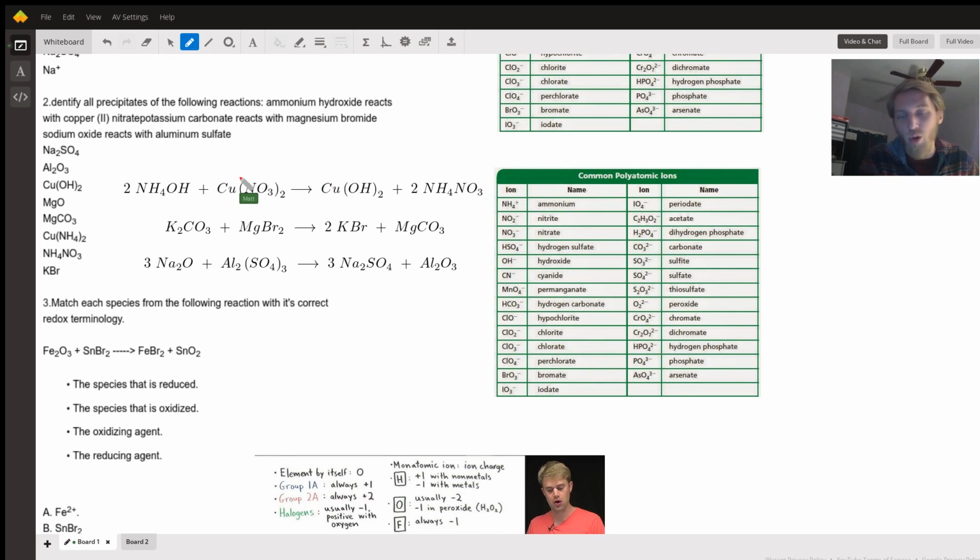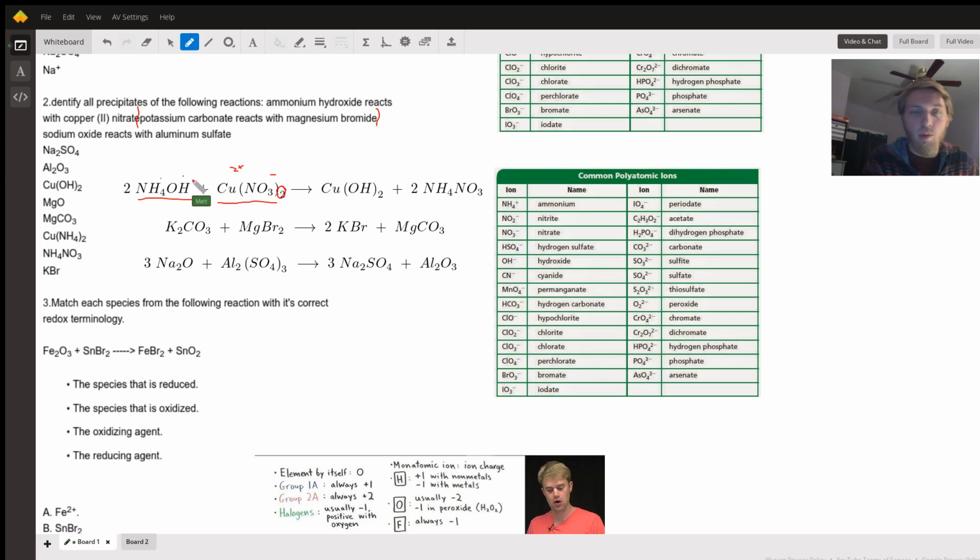In this case, we've got 3 equations. That's why I've got to go through it a little quicker. So we've got the first one, and the way this was written is kind of hard to interpret. The first one stops there, the second one stops there, and the third one's there. So first we have ammonium hydroxide, which looks like that. That's a +1 and -1 ion. Those are in my polyatomic ions over here on the right. And then copper 2 nitrate. Now copper 2 has a 2+ charge. Nitrate has a -1 charge, which is why I need 2 polyatomic nitrate ions to cancel that 2+ charge.